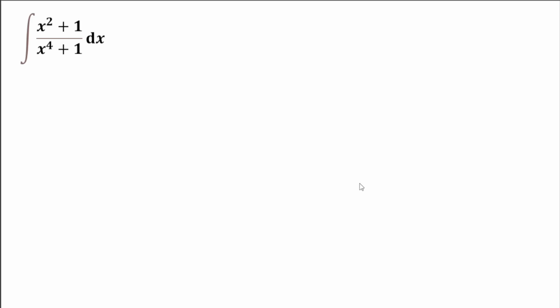Hello. In order to solve this type of integration, how I will have to go about it is, see, we have to try to express this whole thing in a way that the numerator is somehow the differentiation of the denominator, right? So you see that denominator, we can express it in such a way that it is x square plus 1 by x square, right?